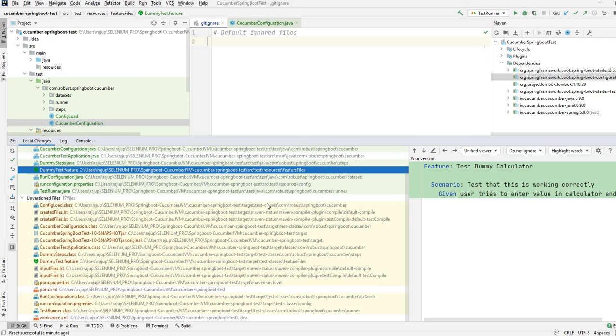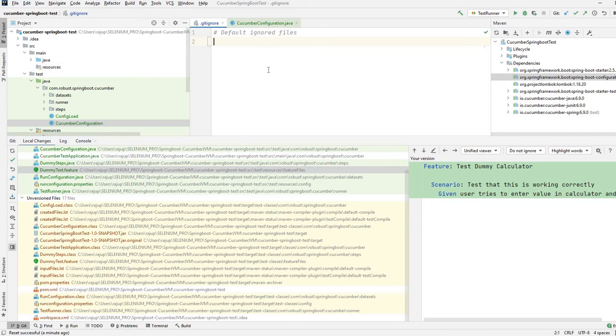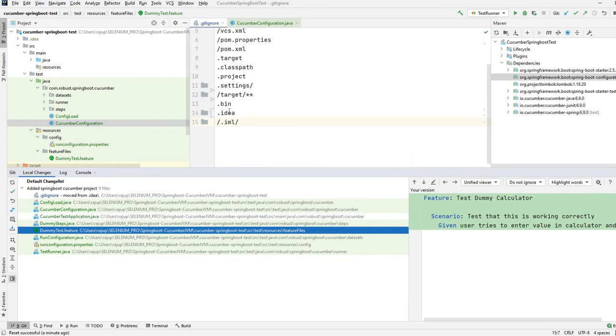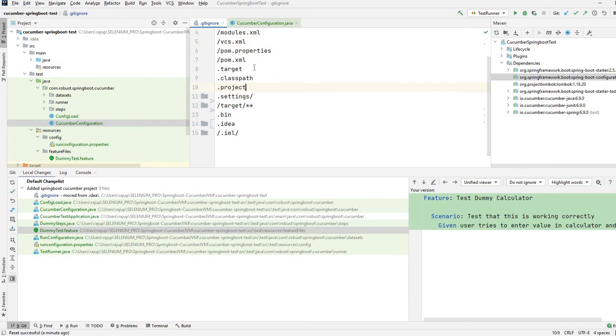If you see, they are coming from all target locations, all targets. So we don't want to deal with that. So what we do is we add this git ignore file, which Git will look for, and it will ignore anything that has these extensions or this path. They will be all ignored. They will never send that.